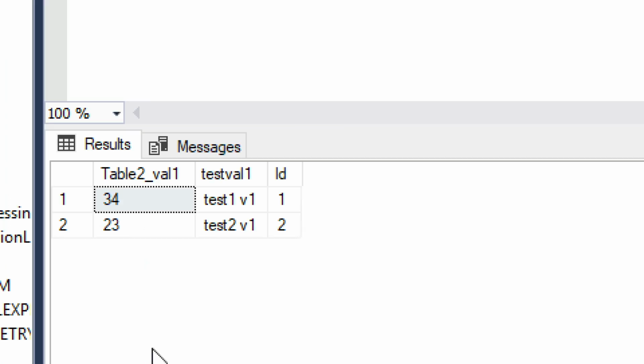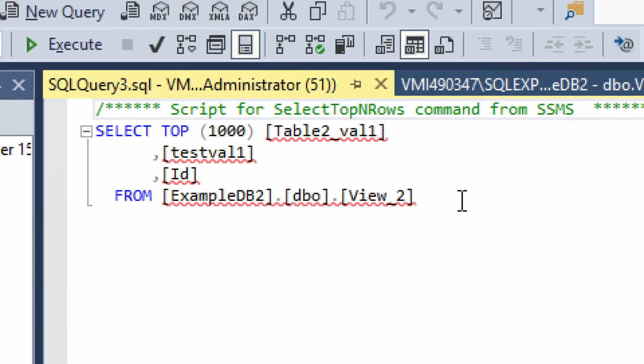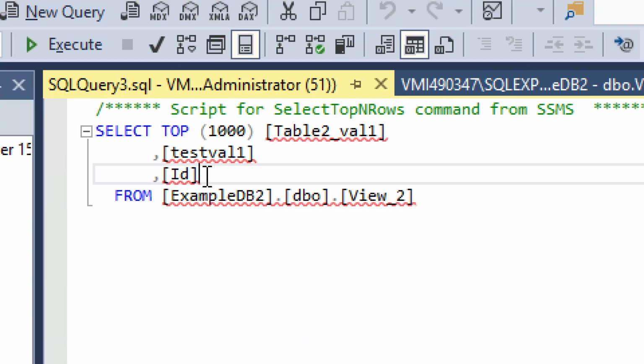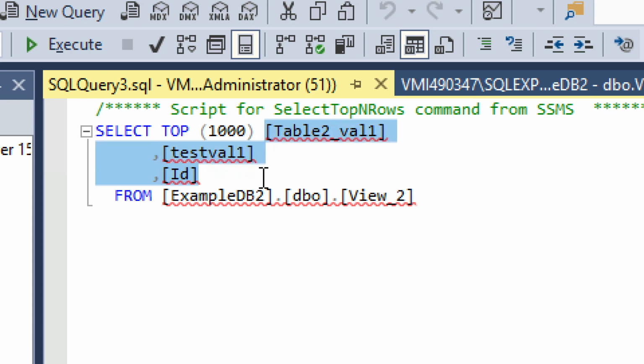I get ID 1, ID 2, and these are the test values. Everything matches properly and perfectly, and you get this execution query. As you can see, it selects values from this new virtual table, or as we call it, the view.